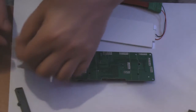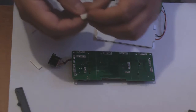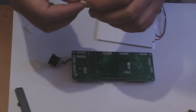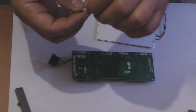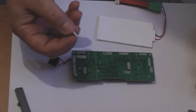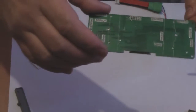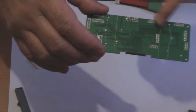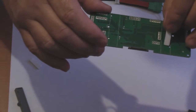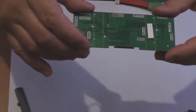Right, now the thing to do next is to get your foam sticky pad. You can see that. Just peel off one side. Find the peely offy bit. There it is. Sorry if I'm out of camera shot. Alright, and then what you need to do is, if you notice on the circuit board, there's two white lines. There's one there and one there. So all you need to do is just stick your foam pads somewhere in the middle on each side.